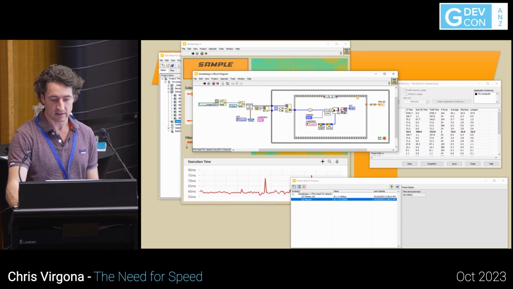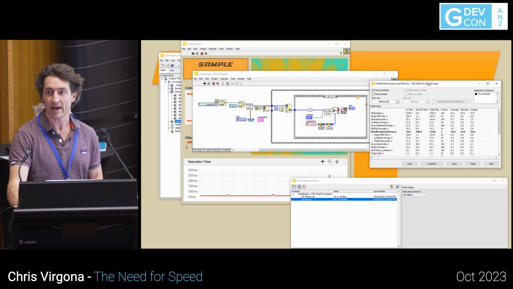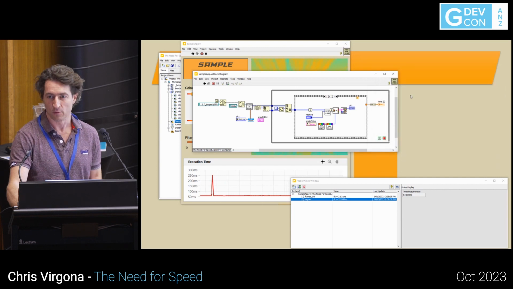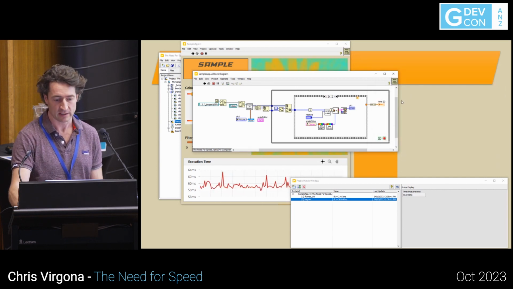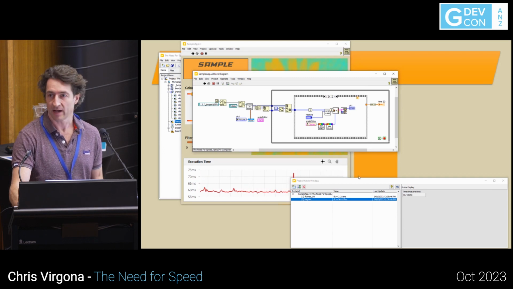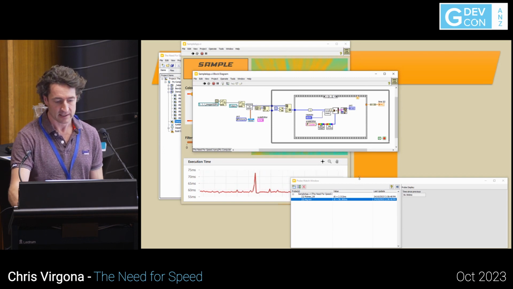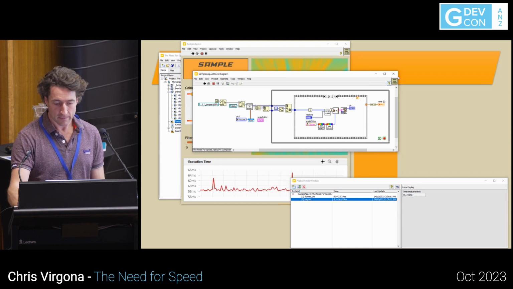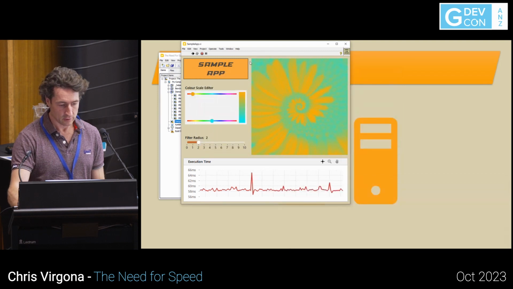In this case, I would use the performance tool to find where the slow code is. Then you can go in and verify that the performance is about what the performance tool says, and use your custom timing probe or something to get more detailed information. So that's all cool.